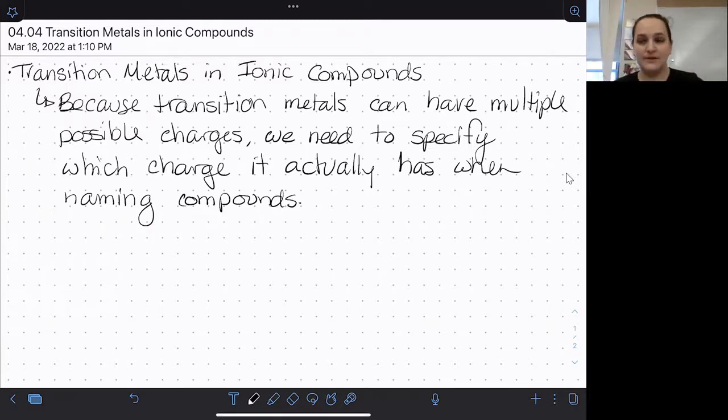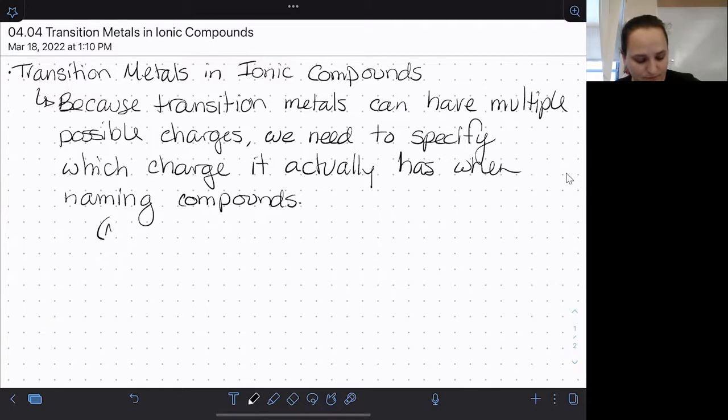If using the naming system that we've built up so far, there are multiple different compounds that you would want to refer to as iron oxide. And in chemistry, that's not okay. Every compound needs a unique name. So we need to add one last piece to our naming of ionic compounds in order to make it complete. So when we're dealing with a transition metal, and only when we're dealing with a transition metal or another ion that can have multiple possible charges.